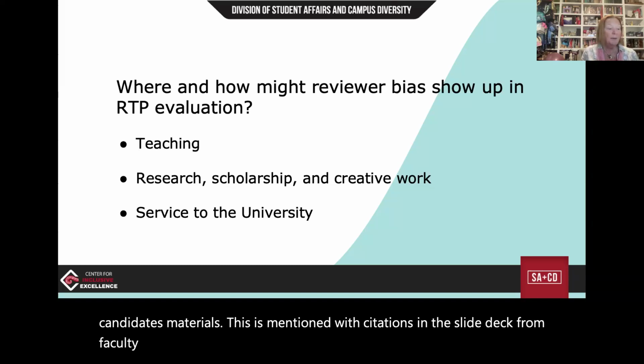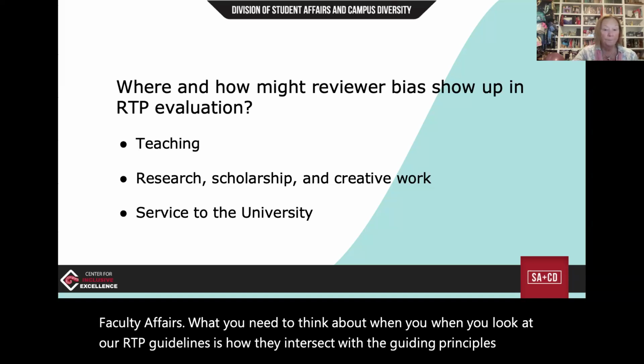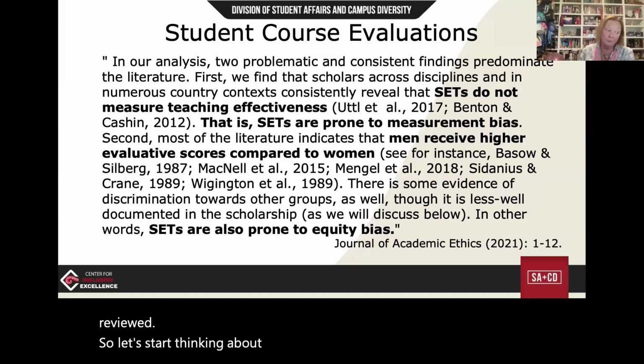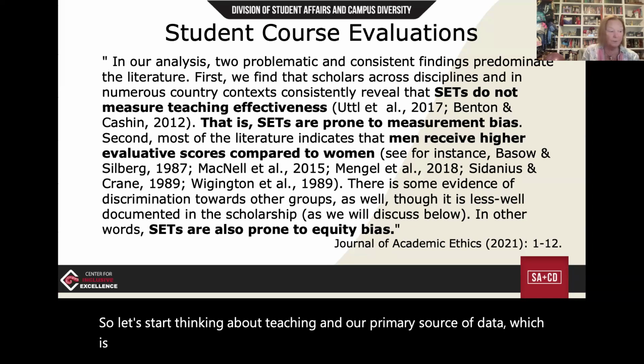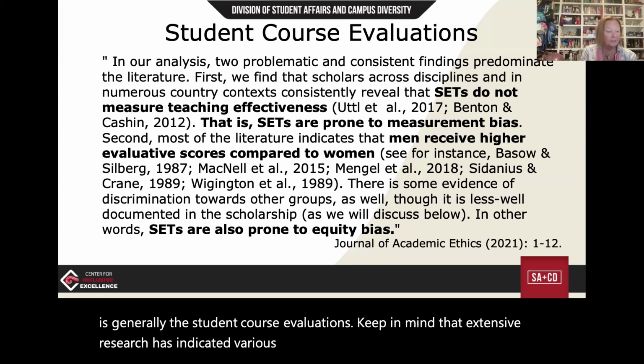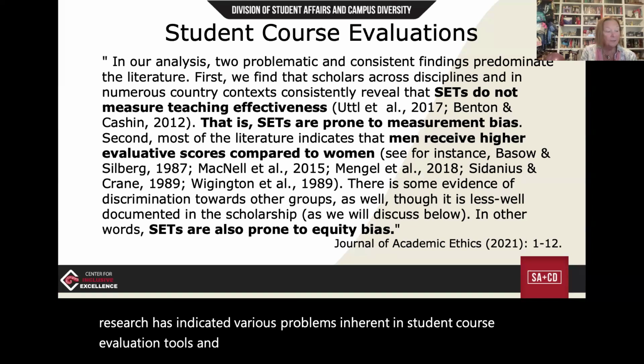What you need to think about when you look at our RTP guidelines is how they intersect with the guiding principles that Lott reviewed. So let's start thinking about teaching and our primary source of data, which is generally the student course evaluations. Keep in mind that extensive research has indicated various problems inherent in student course evaluation tools, and that bias often influences student assessment of teaching.